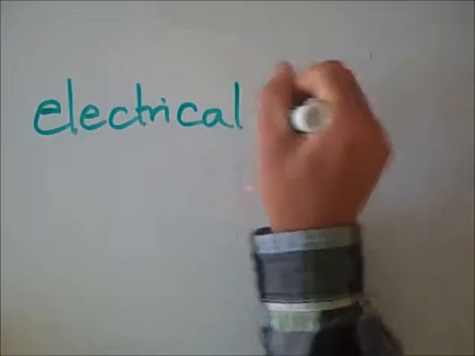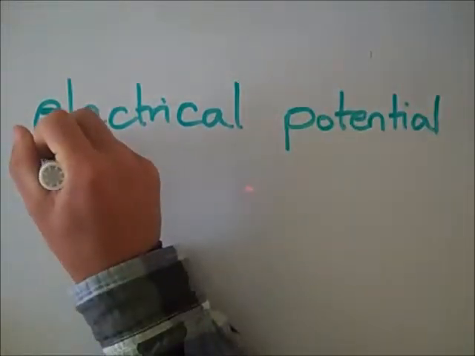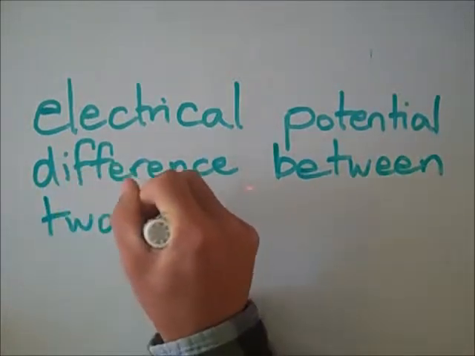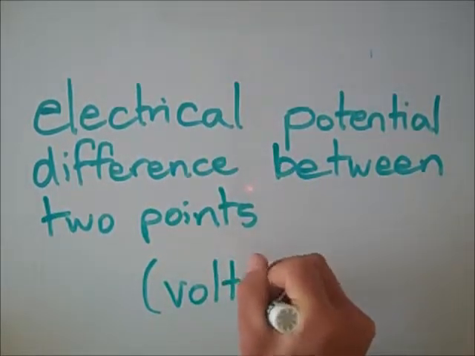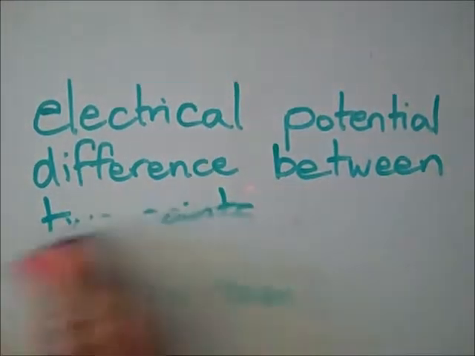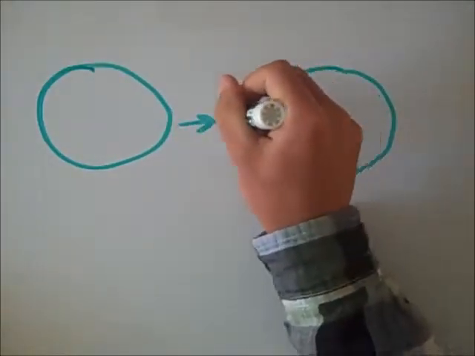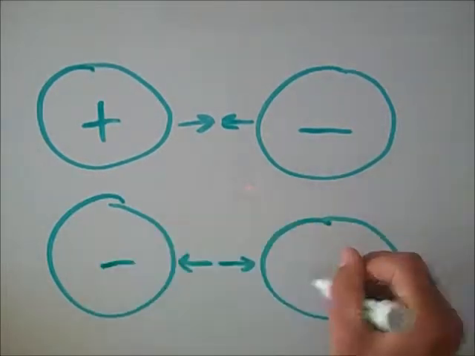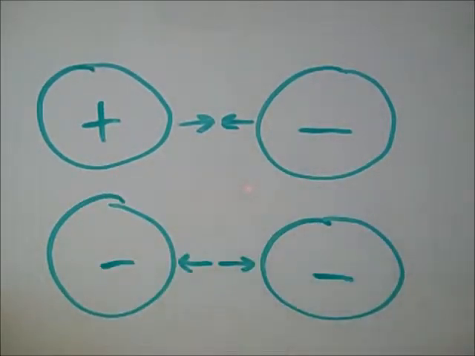So voltage is defined on Wikipedia as the electrical potential difference. So it is potential energy, remember that, potential energy, between 2 points. So say 2 points on the wire. Now remember that traditionally protons and electrons attract each other just because of physics, and electrons repel each other. Now those electrons want to move, and therefore they have a potential energy to move, therefore they have a voltage.